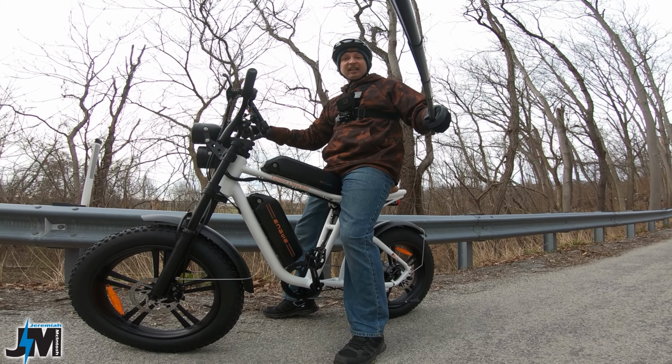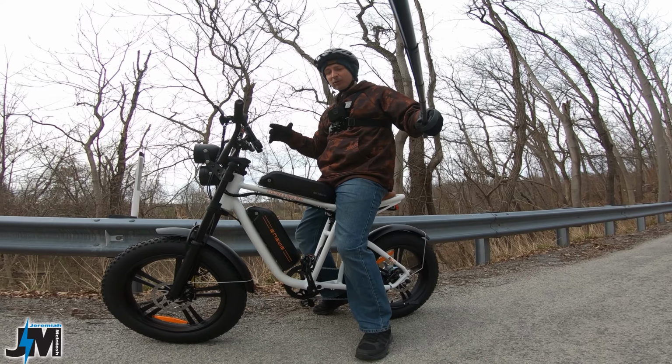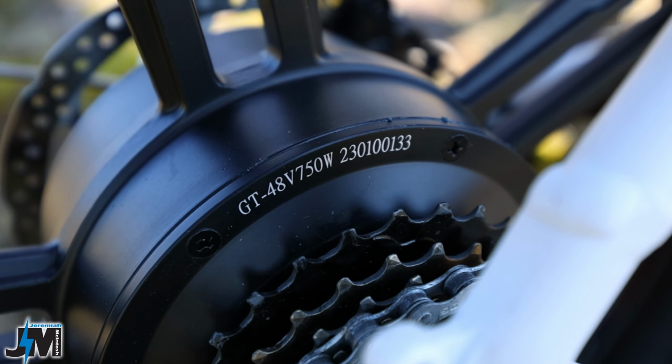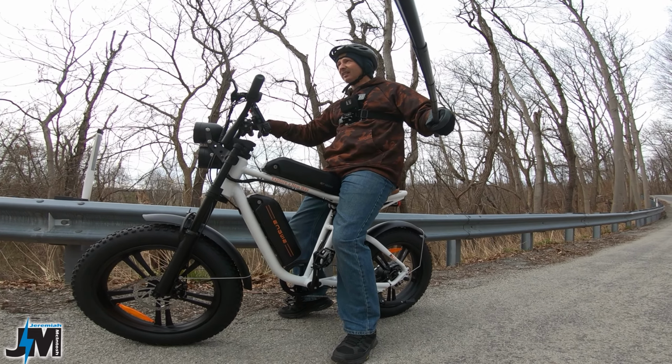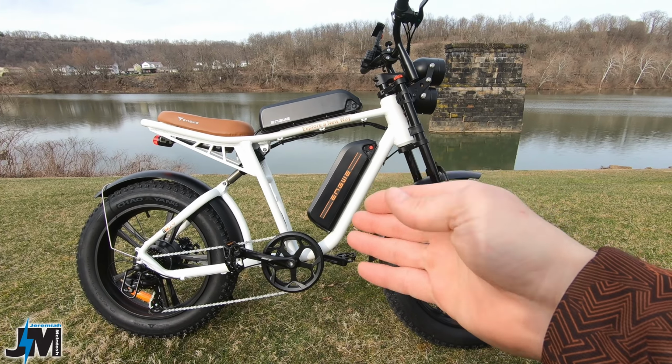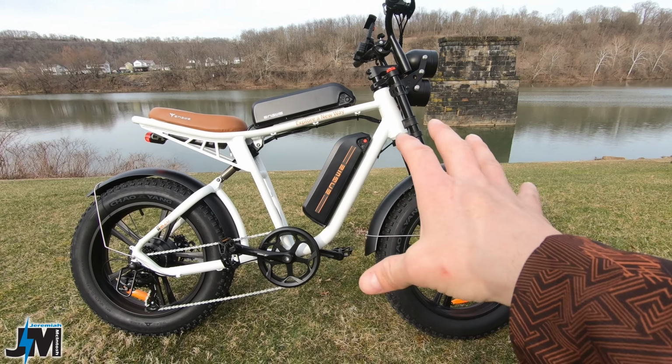And we are going to take this thing for a test ride, see what kind of power and performance this 26 amp hour 750 watt motor bike has. We're going to get right into the testing right now, and then I'm going to stop halfway through the ride and go over the specs and features that I don't talk about during this ride. So let's get into it.